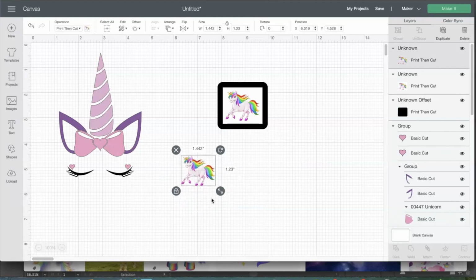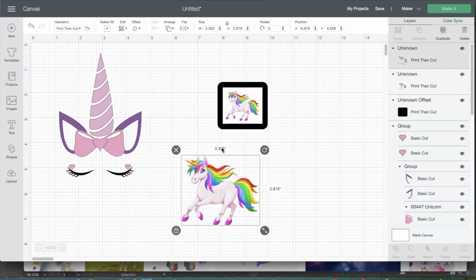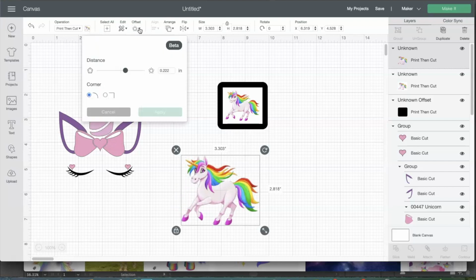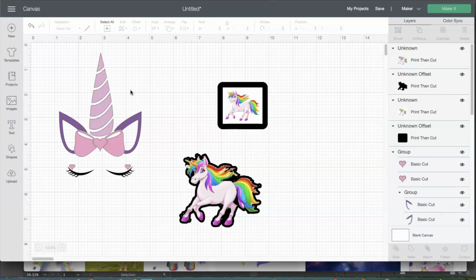So here's our image that we remove the background from, and now we're going to click offset. And so as you already see, that offset now is only taking the shape of the unicorn. Okay, so I can make it a little bit smaller if I want, and I think it looks better smaller. Apply, and then, but guys, look at that now.